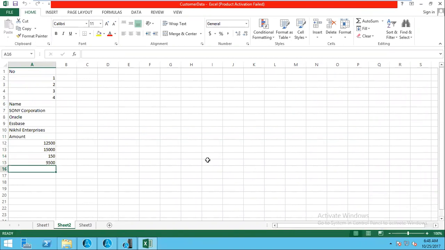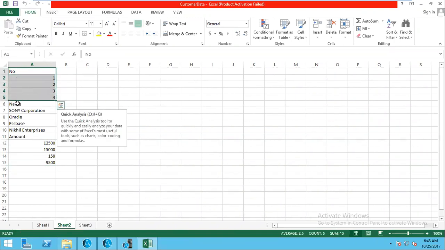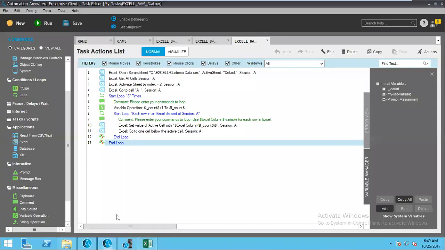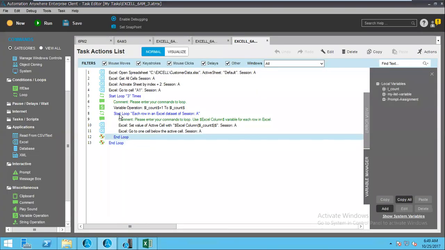But again, still problem is there. Once it write the first column, once first column is completed, the second column should be written from here. Okay. So once you write here, what you have to do, you have to go to the right side and starting of the column. You have to go to the starting of the column. Okay. So go to your loop. See here. This is your inner for loop.